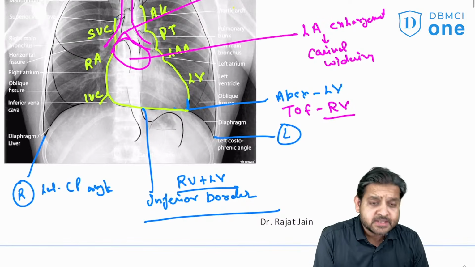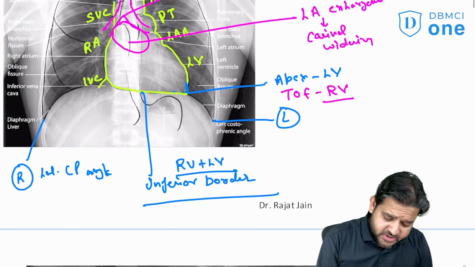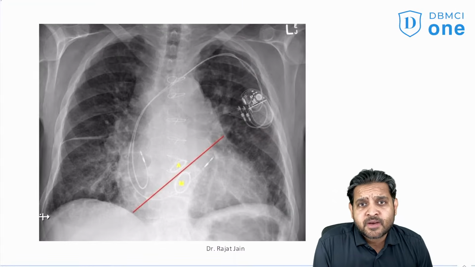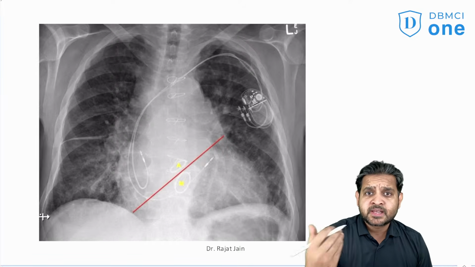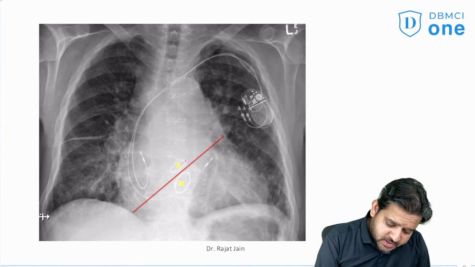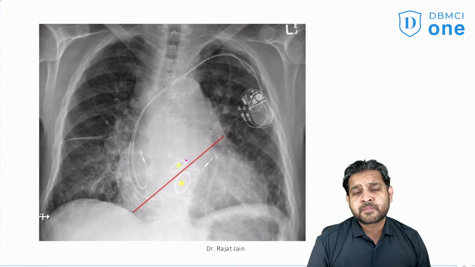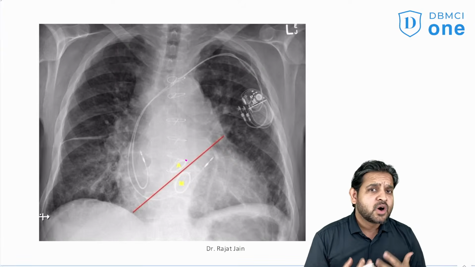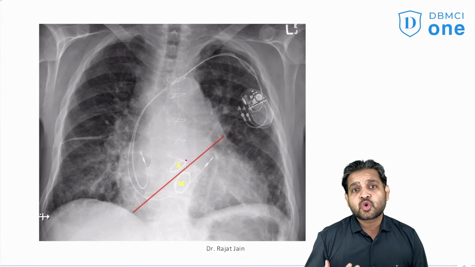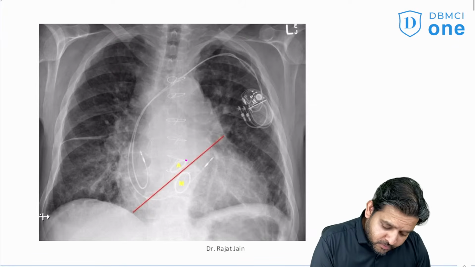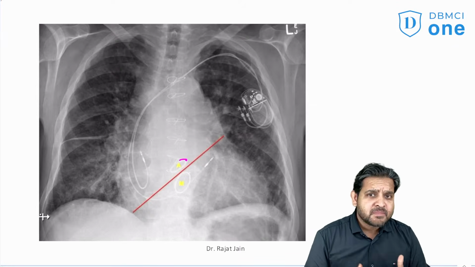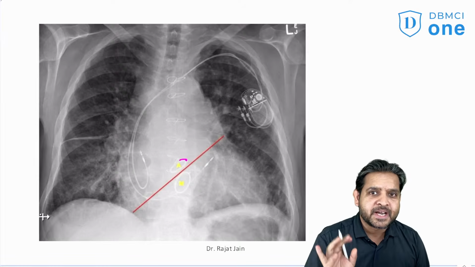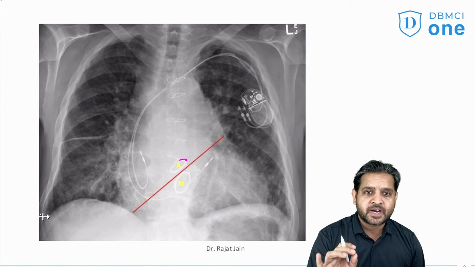Now what are the important areas that I want you to remember in this chest x-ray? The first thing that you need to remember is the position of the prosthetic valve. Now this is a potential question in the upcoming exam. So please remember this. Now please remember, all of them are predictions. I do not know the paper. I am very categorically telling you all these are just predictions on the basis of understanding that these could be the possible questions. Now why am I specifying this? Because a lot of noise is now there, about paper leak and all. So these are just predictions that you have to be prepared with these kind of questions.